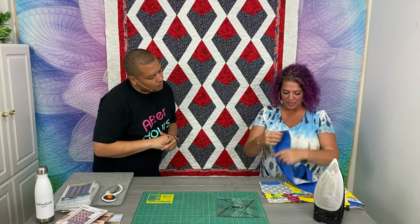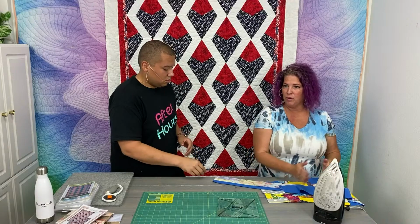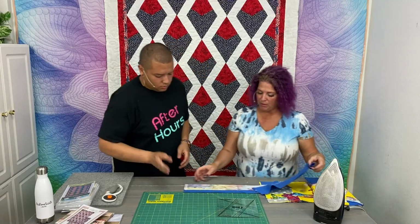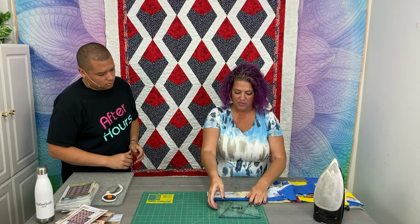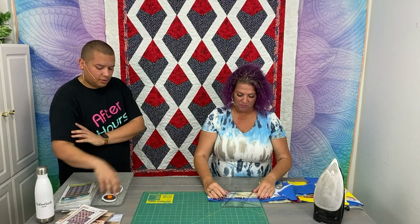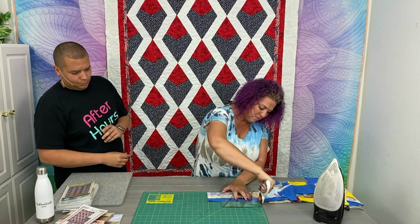Yeah. So basically, I know that I need 10 1/4 inch strips of these. I cut these into 10 1/4 inch strips, so this whole long piece here. So I would basically take it right here to 10 1/4 inch. Got it. And then you can just use this. Oh, I like that. Multi-use of that template there. There you go.